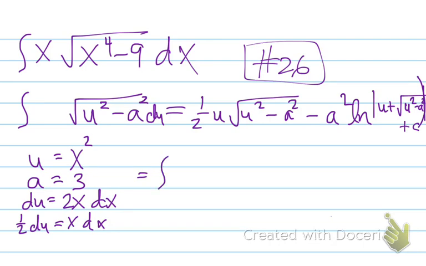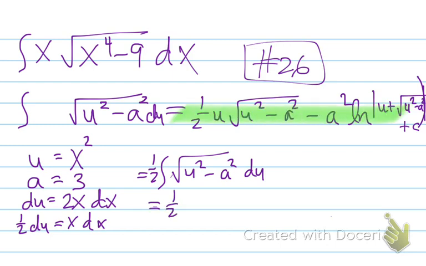It looks like the integral, I'm going to pull that extra 1/2 out. The integral of the square root of u squared minus a squared du. Because of this 1/2, it came out from right here. So when I plug those into the function for what it equals, I'm going to get the 1/2 that I already have here. And now I'm going to start reading here and plugging in the things that I know. So I have another 1/2, so that's times 1/2.